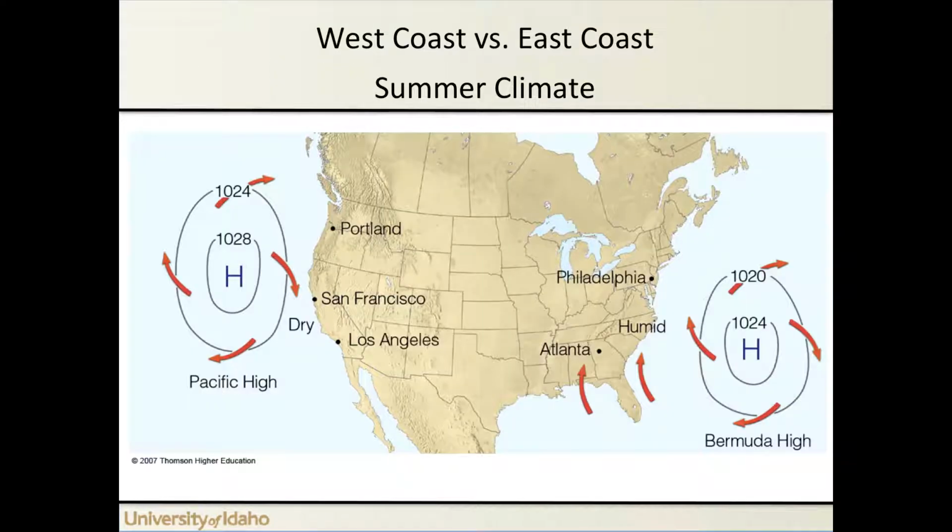Okay, I wanted to take one step back and talk about contrast between what happens in the summertime along the east coast of the United States versus the west coast of the United States. How many people have lived along the eastern half of the country? Okay, a few people. Only 3. Okay, I can't raise my hand on that one either. But for those 3 people, in the summertime, how would you generally describe conditions?